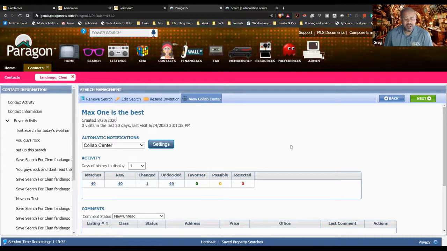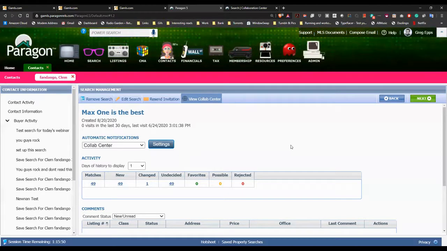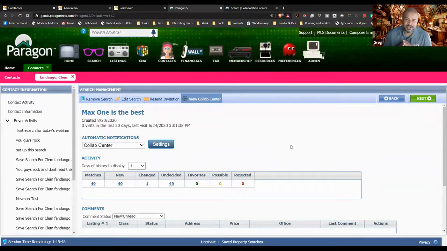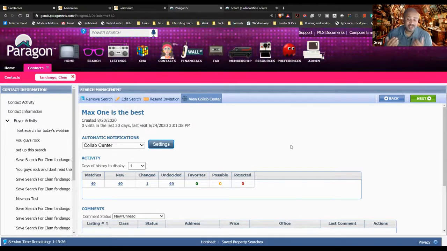It's fairly straightforward. It's also really popular because of two reasons. One, our membership is pretty much split 50-50. Half of our members use Paragon, half of our members use the homepage, depending on what their needs are. And with Ditto, you can now access and do listing input from the homepage, which a lot of people like, especially considering they can walk through their house on their tablet and fill out their information. Along with that, it has really helped people that belong to both MLSs. And let's be honest, the lion's share of our members in the state of Georgia belong to multiple MLSs because there are 26 other MLSs to begin with.